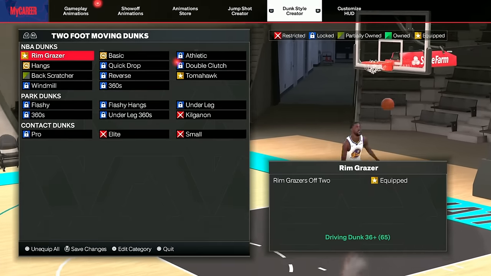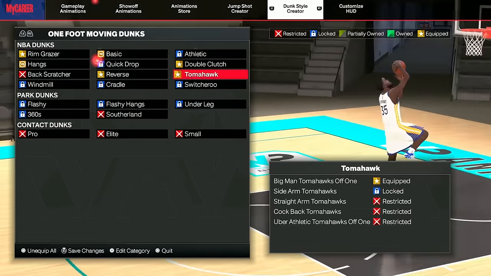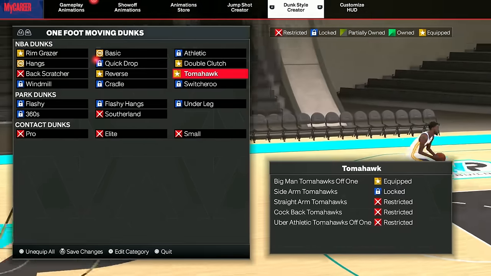And to start off, we have some very basic dunk packages like the rim grazers. We do get a couple tomahawk animations, as you guys can see right here. But from the get-go, we get some decent dunks.